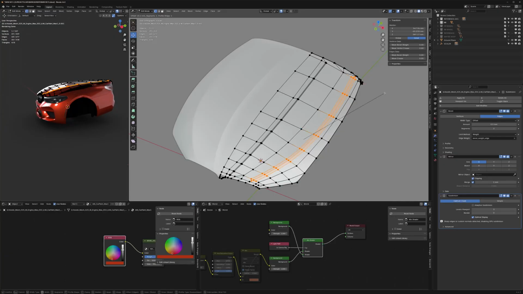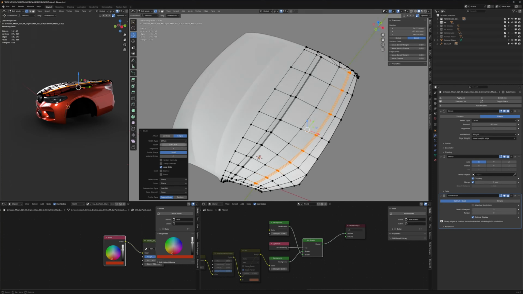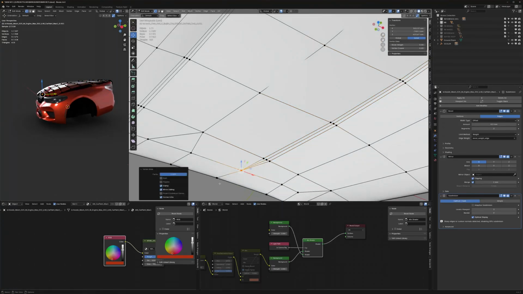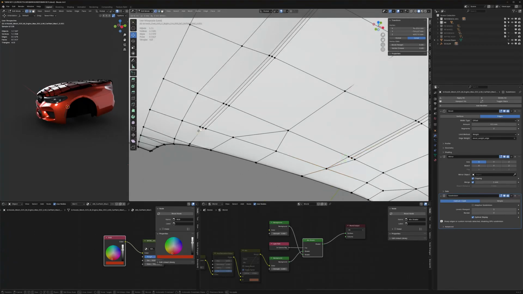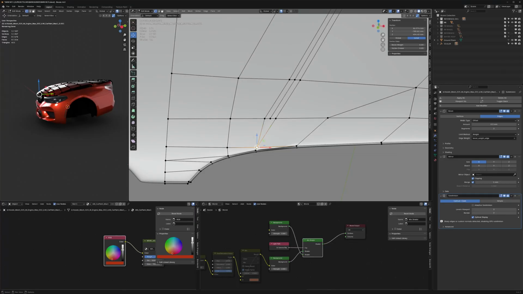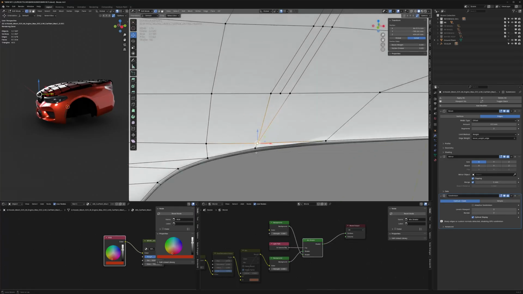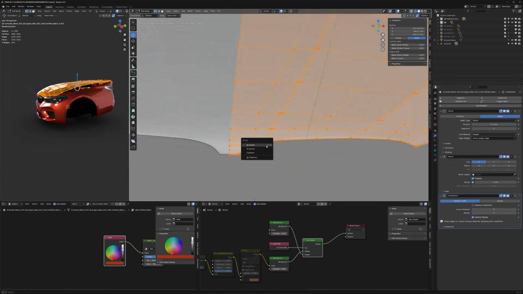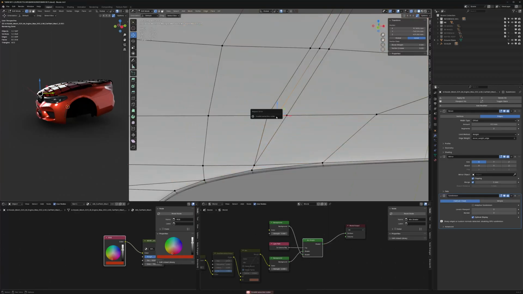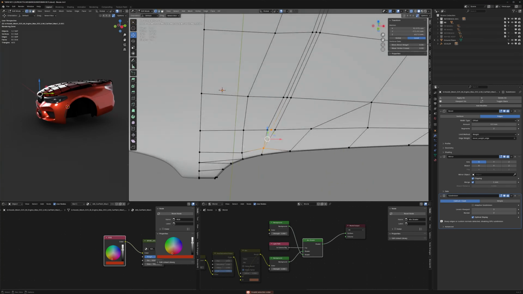So bevel, and maybe that one's slightly bigger. No, let's keep it the same. Okay, good. And now what we can do, slide that one over and slide this one over. Not too sure about this, oops, what's going on here? If we select all and merge by distance, 13, okay. Let's join these again and then use that to slide up there like that, and we can delete it again.